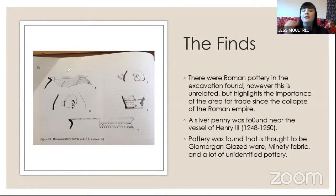But again, these three things: the timber, the pottery, the silver penny, are allowing us to have dating, and I think each one complements the other, so it gives us a very solid date of what we're looking for. And I think it provides us a place to go in terms of looking at the history and the documentary evidence. And one thing I wanted to note is when we get to the historiography, we'll talk about fisheries, but William Rees really touches on that, and I think it gives us a significance of why this area was bringing in so many luxurious goods.